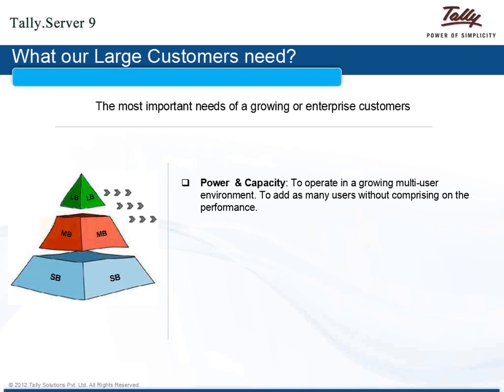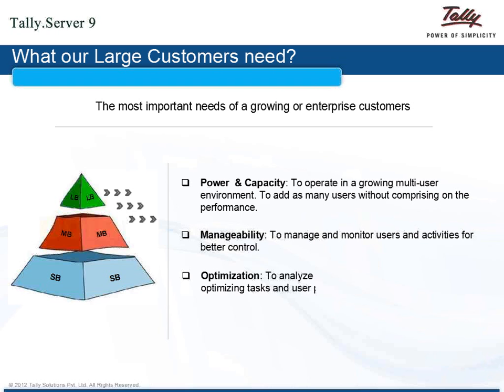Now we'll look at the need with regard to manageability. When we come to manageability, the larger customers need to manage and monitor users and activities for better control. Tally Server 9 will help to seamlessly monitor user activities and manage or authorize users to perform specific tasks for ensuring consistency and a more scalable environment.